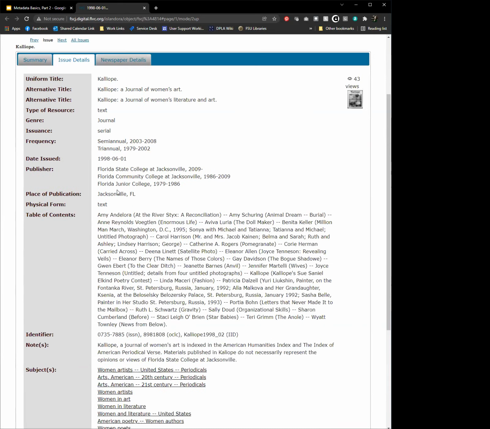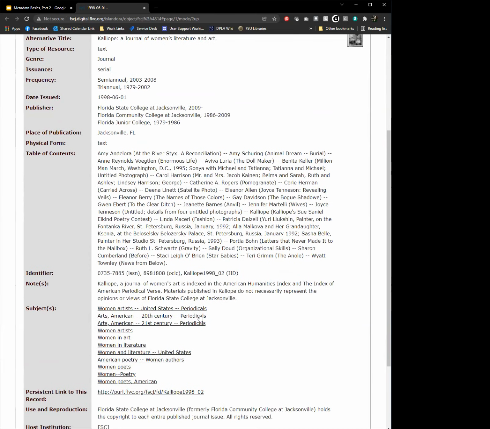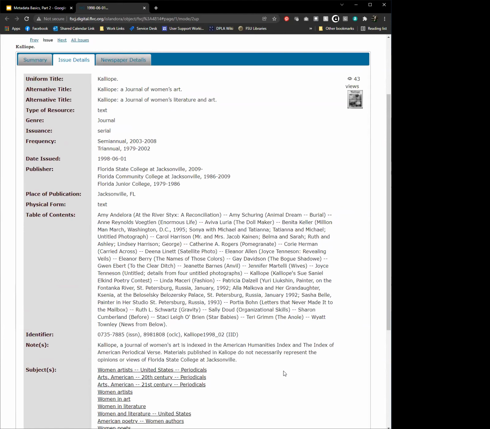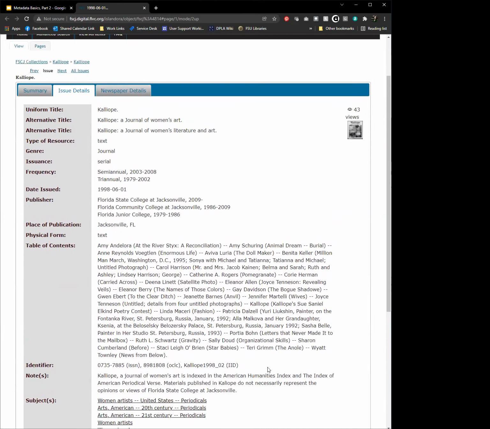But then when we look at the issue, you can add more information here. You can include the table of contents, which can be really helpful to users who are looking for specific work. If the table of contents has really descriptive titles, it can help them find particular subjects. You can also add or remove particular subject headings if it's a special issue, and it covers a wider or a more tight group of subjects in that particular issue. Describing it at an issue level really gives you the opportunity to add more context and help users find that without necessarily having full text searching available to them.